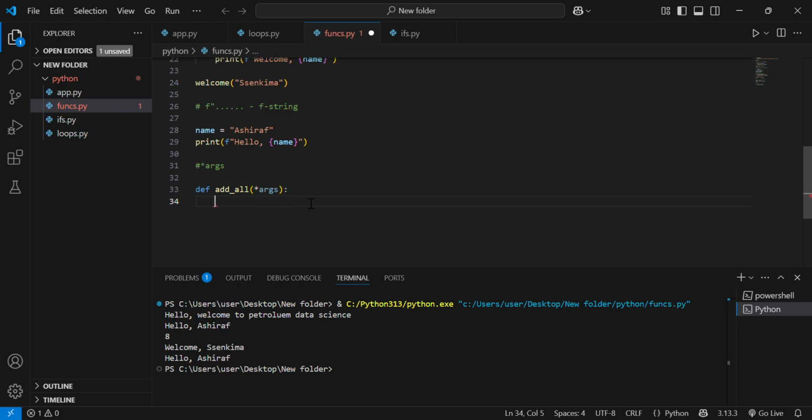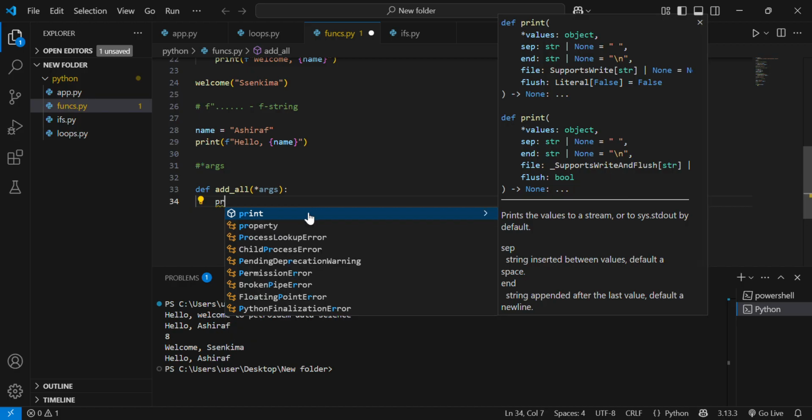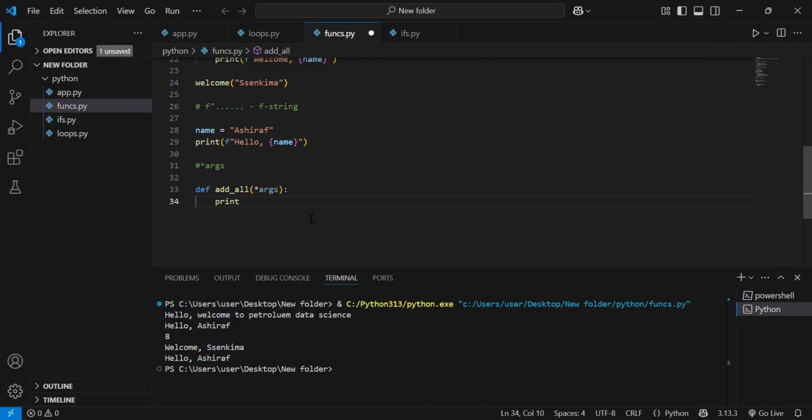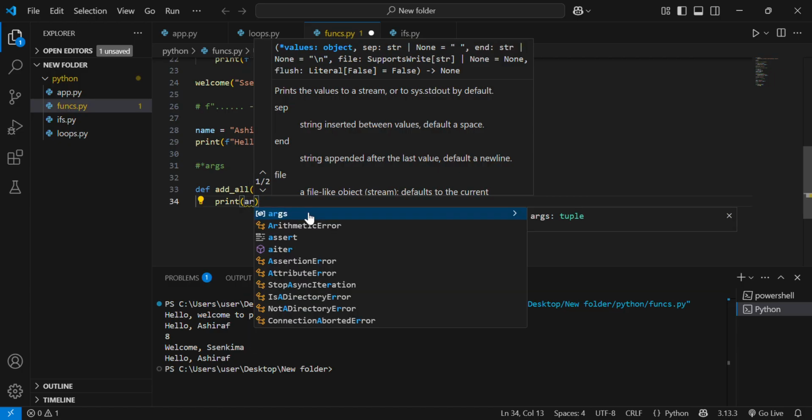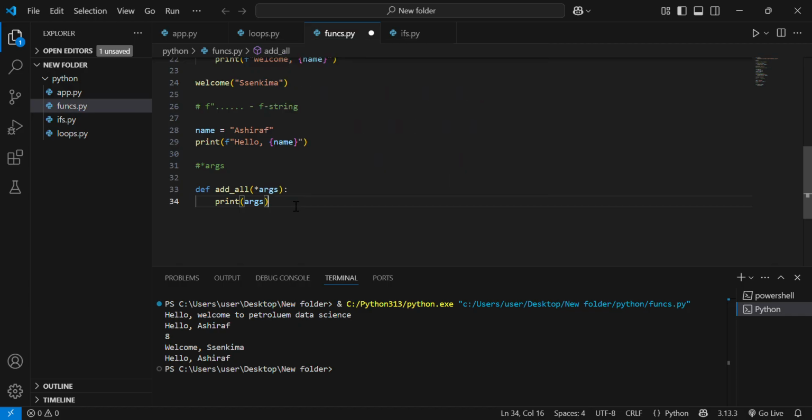Then you print these arguments all together.